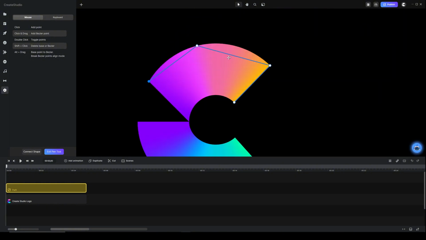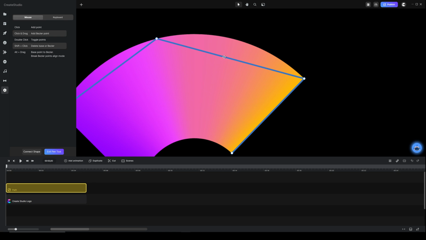Now I have two lines, as you can see. I want to turn those into a curved line. So all I'm going to do next is I'll simply single click between the line, like so. This will add a Bezier, allowing you to drag this and turn it into a curved line. From here, you could just click on that little dot, hold left click with your mouse, drag it until you can adjust the position of it.